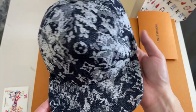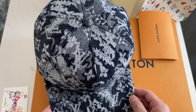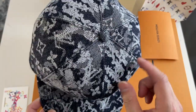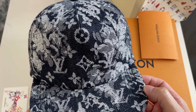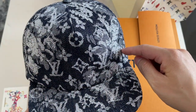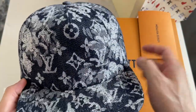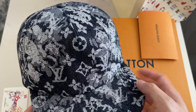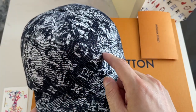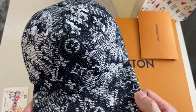The only thing that bugs me about this cap is it's not a traditional six-panel construction. It looks that way from the top — you can see one, two, three, four, five, six panels, almost like a pinwheel — but the front is actually one piece. I understand why they did it: they wanted to keep the monogram as one continuous pattern in the front rather than break it up, because it would look odd if they split it in the middle and it didn't match up. It's definitely easier to produce this way rather than have two separate pieces match perfectly.